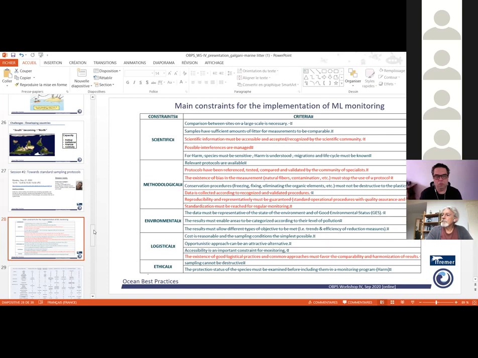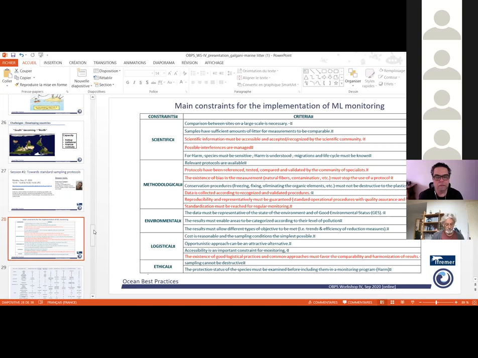And that was a comment in the previous session that we may use mussels, for instance. The problem of mussels is that they are ingesting very small particles, and it's quite complicated to characterize them. So we know that there may be some biases there, and that's the reason why this type of approach has not been spread. There is a very interesting potential in using the existing Mussel Watch, and I'm sure that in the future it will be. But for now, we have to better manage these methodological constraints.